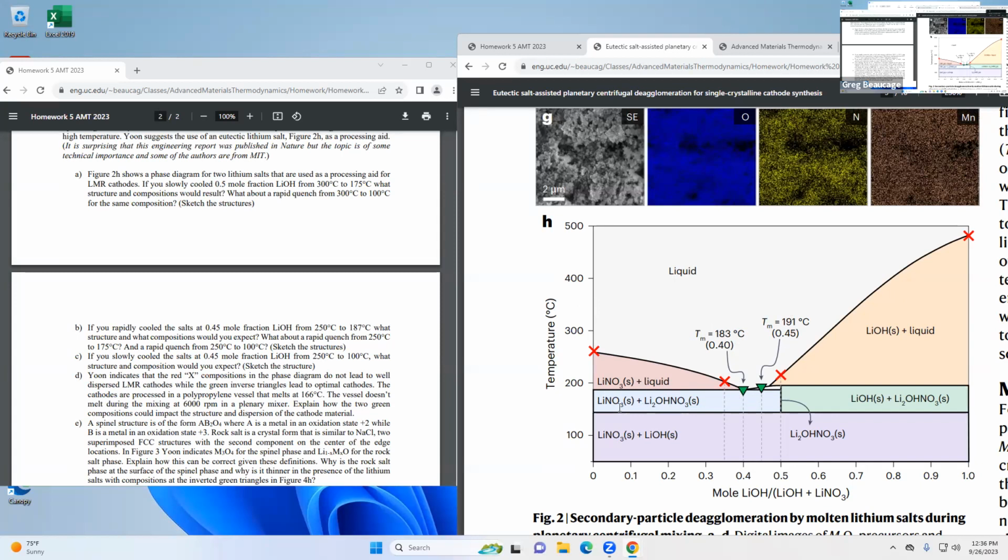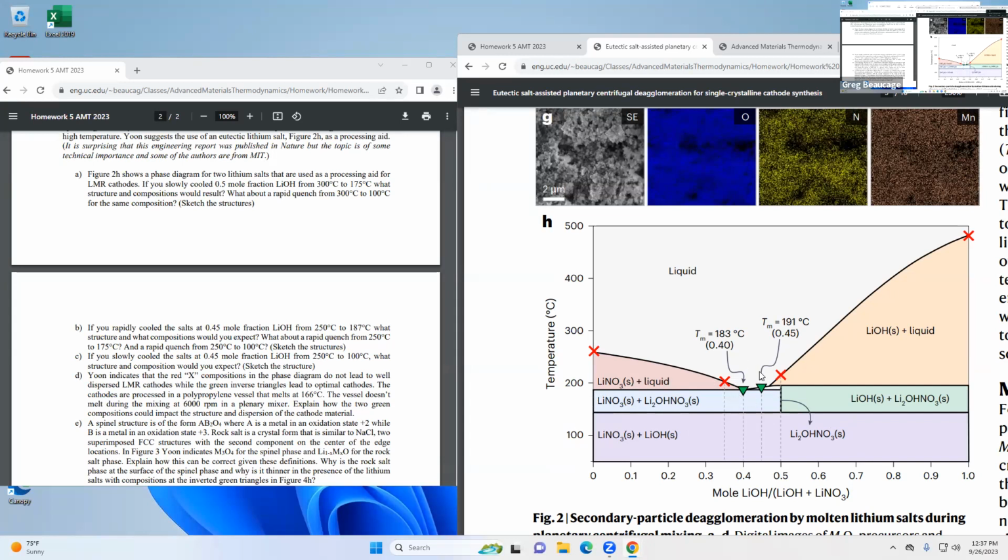So it's not going to be lithium nitrate. It's going to be a eutectic mixture of the two. Actually not of LiOH, but of this intermetallic and the LiNO3. It's a eutectic of those two crystals. And it's going to be mostly the intermetallic, so it'll be tiger stripe, with one of the stripes bigger than the other, I guess. Like the Li2OHNO3 would be bigger stripes than the LiNO3.